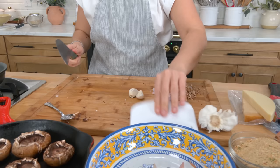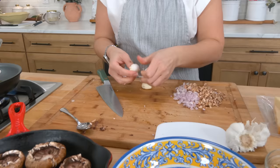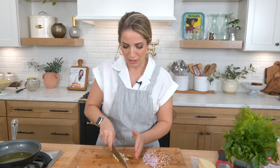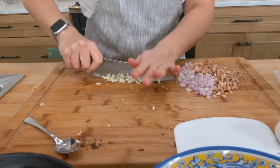I'm not necessarily looking to caramelize anything, but I am looking for this to cook down and for those stems to just become really soft and translucent and tender and delicious. Just very finely chop the garlic as well. There's pretty much as much garlic as there is shallots because those were 2 big fat cloves. But you know what? I don't like to skimp on flavor, okay? I don't know about you, but I certainly do not.